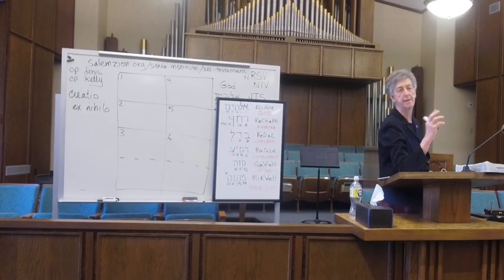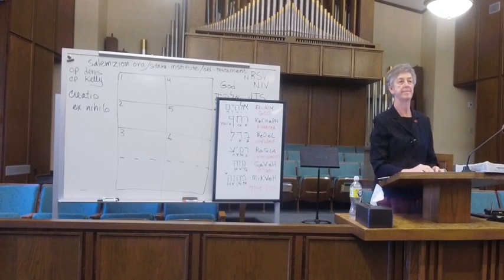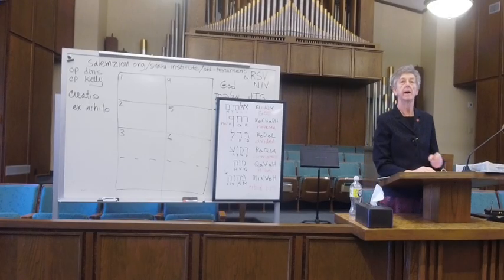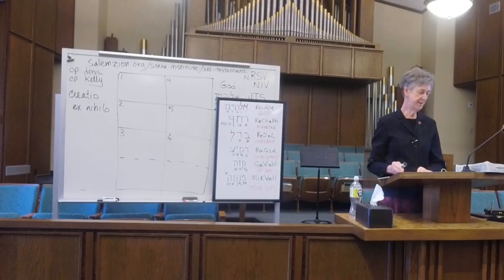Joseph's spelling is a bit odd, but that's okay. Bara is the masculine singular, to create. But it's a verb that is only used of God. So whatever he's doing requires divine power or something, knowledge, because it's a verb not used by people. They form, they make, they organize, but they do not create. Only God creates. We don't have verbs that I can think of that are only used for one person. But it's an interesting idea.